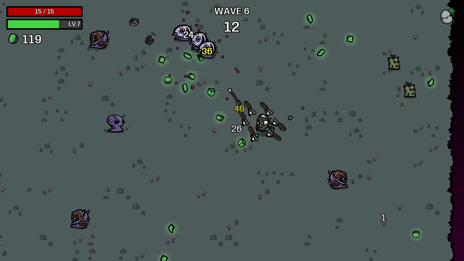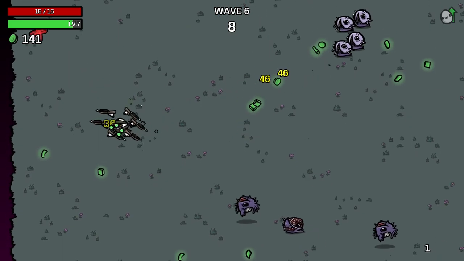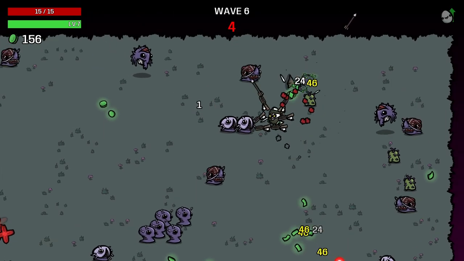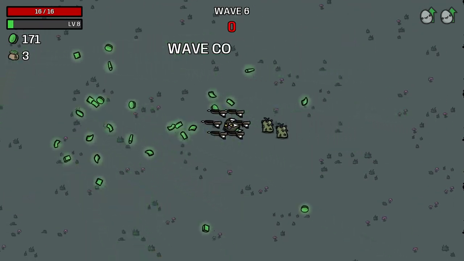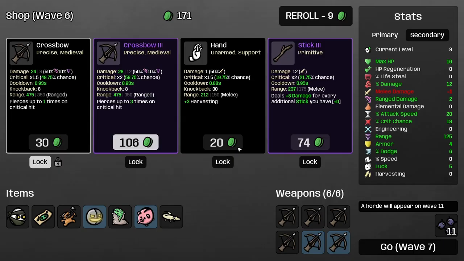I now have hopes for this, I feel like. Granted, we're only on wave 6. We'll see how I feel at like wave 10 and 16. But so far, not bad. 171 coins. We will keep upgrading attack speed when we can. Dodge, armor. I think I'm gonna go with armor.